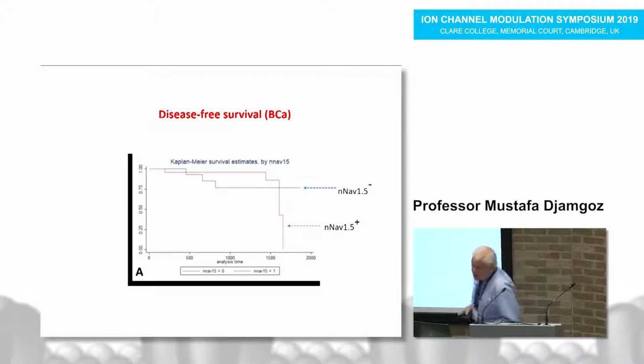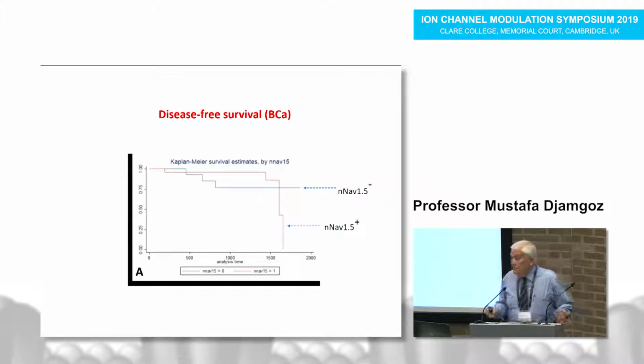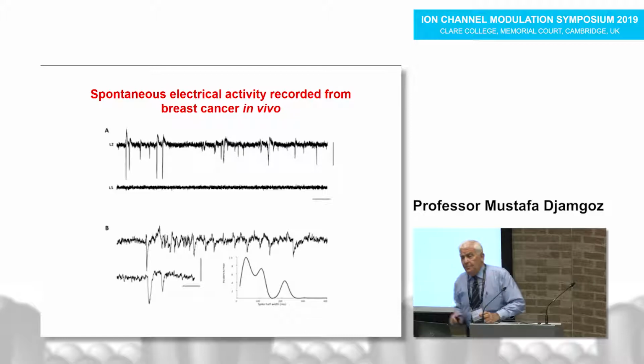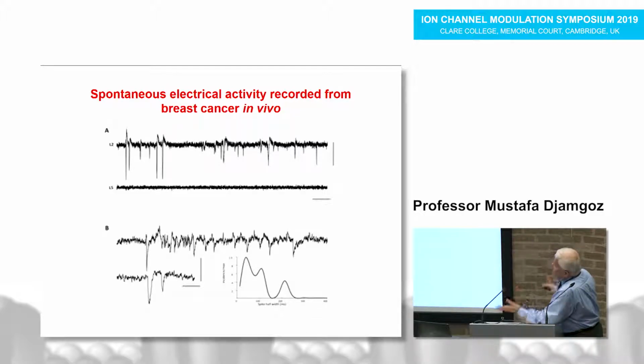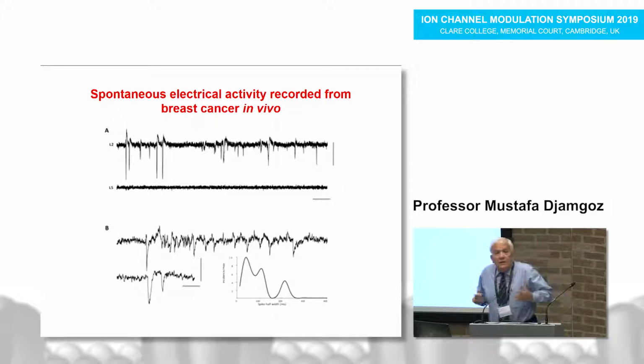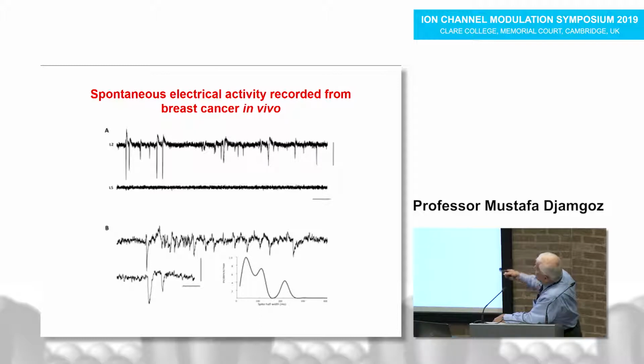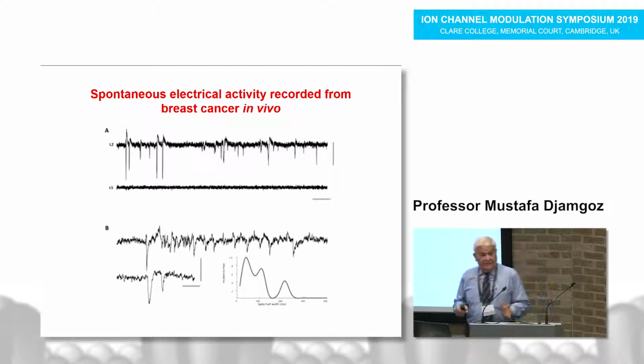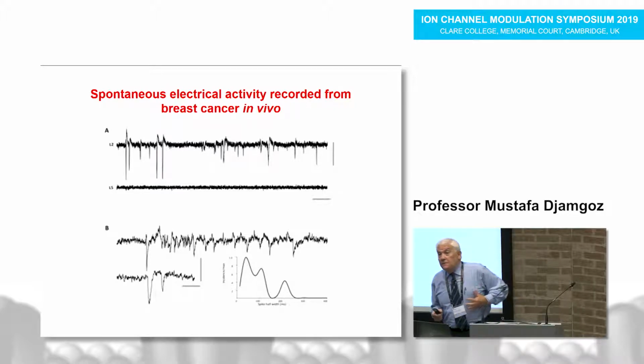Now the follow-on question is, what do these proteins do? Of course, sodium channels, like other channels, generate electrical signals. And I'm very happy to show here another slide from Will Brackenbury's lab. These are recordings in vivo from tumor slices, breast tumor slices, and you can see these tumors in vivo are generating some kind of action potential spike activity. They haven't done enough pharmacology to know if these are sodium spikes or whatever they are, but these tumors are electrically active. And we're waiting for Sofian to actually come with a kit whereby we can detect these signals in the human body.